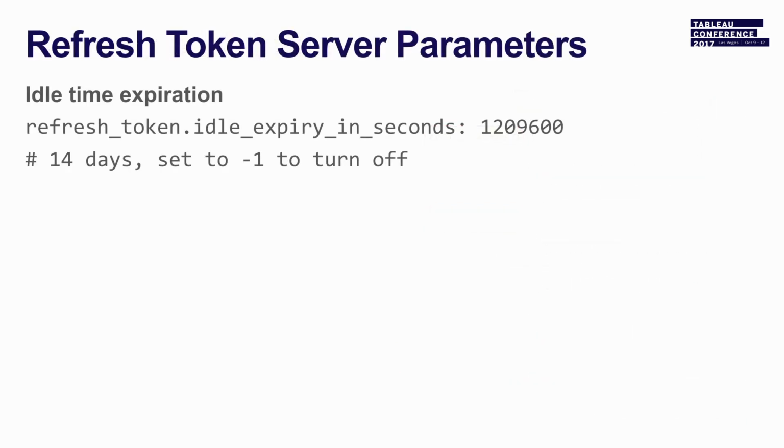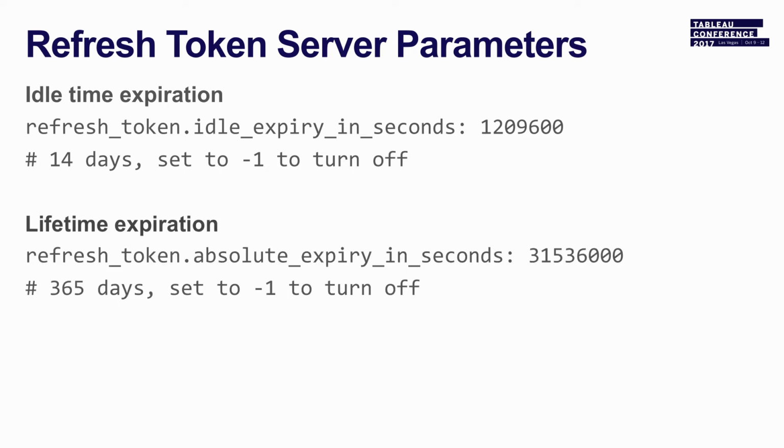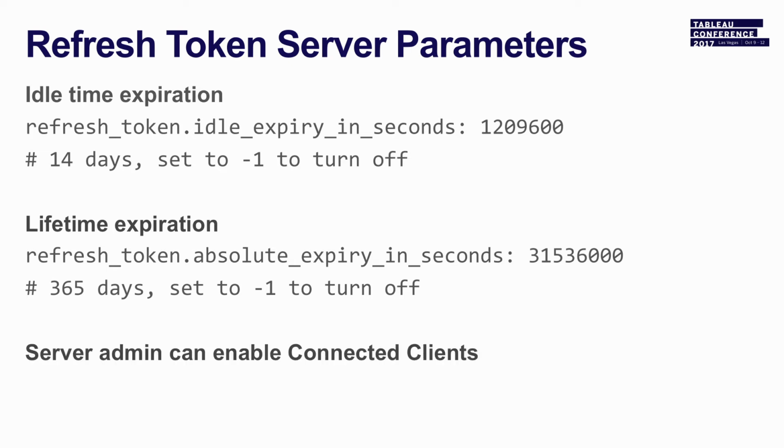These refresh tokens have similar parameters. So in your server YAML file, you can configure this if you want. The default is an idle timeout of 14 days. So that long-lived token means the user can be idle for up to 2 weeks, and they'll still remain signed in. Likewise, you can assign a lifetime expiration that defaults to 1 year. So regardless of how idle or active a user has been, their session will time out in a year. If you want to turn off these timeouts and make it so the user never has to sign in again, you can do that too.